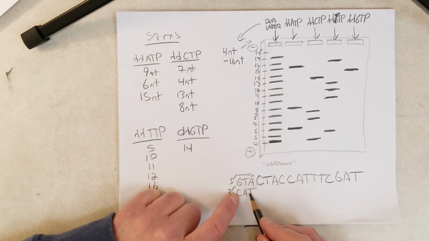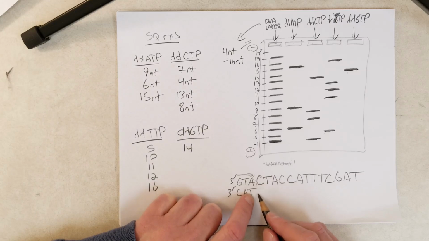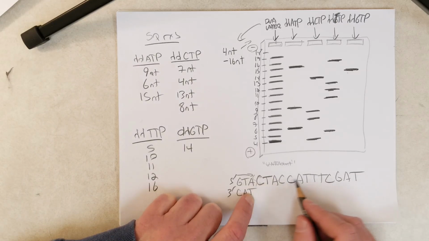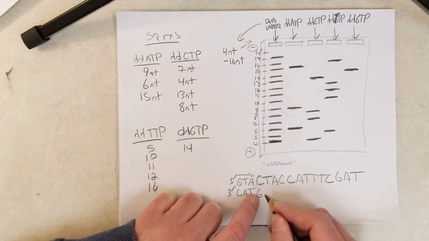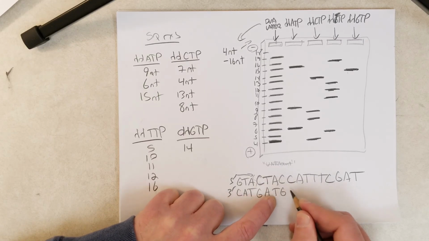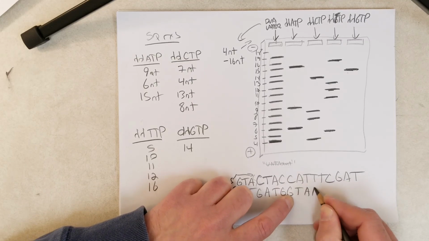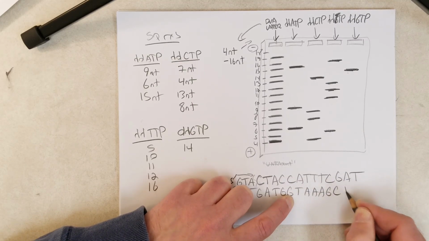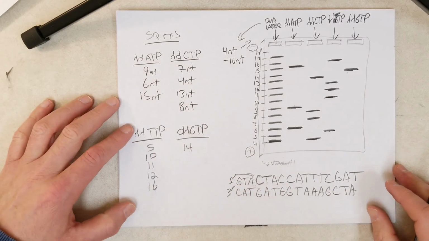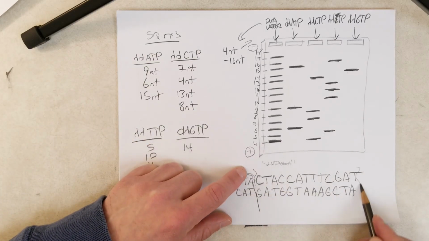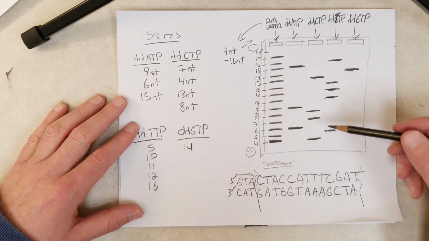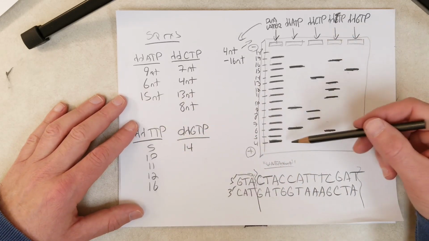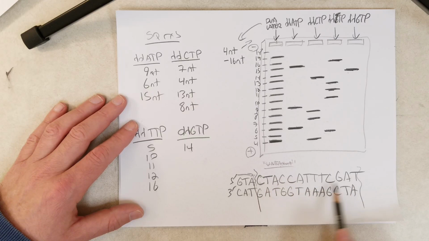So we knew this sequence over here. We knew the primer bound to a CAT. And we didn't know this, but now we can determine it from this sequence right here, just by complementary base pairing rules. So there's a C here. I'm going to put a G, A, T, G, G, T, A, G, C, T, A. Okay. So we didn't know this going in, right? That was the unknown. And we did our sequencing reaction. We got our results. We interpreted the gel, and now we know the sequence.